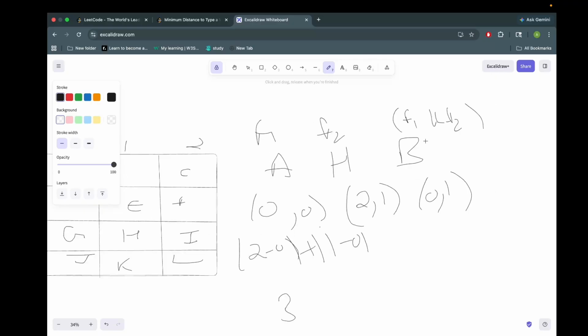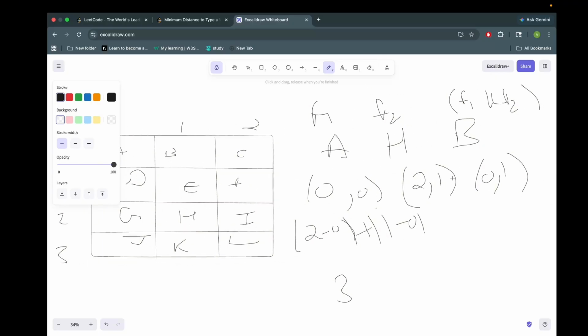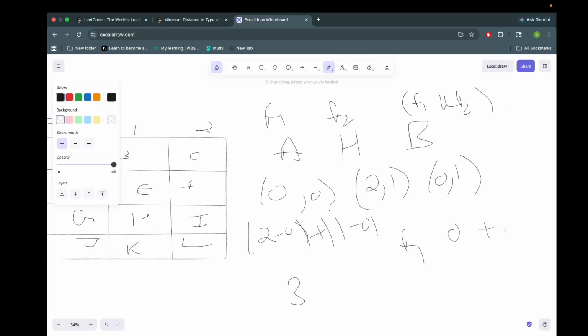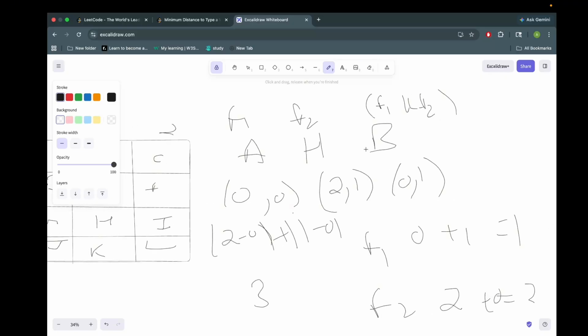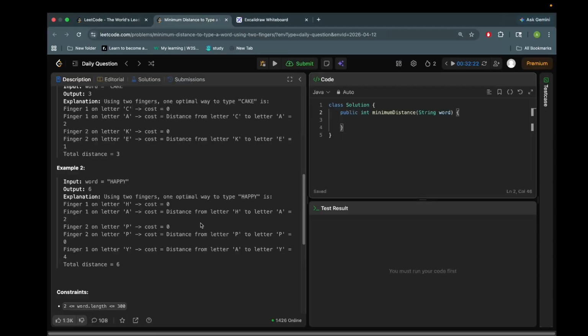For finger 1, the distance between A and B would be 0 plus 1. For finger 2, it would be 2 plus 0, so 1 and 2. So the optimal way would be for this to be finger 1, but finger 1 is always for the first letter.